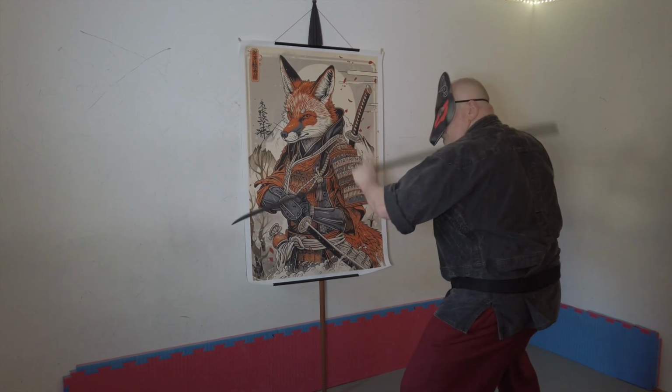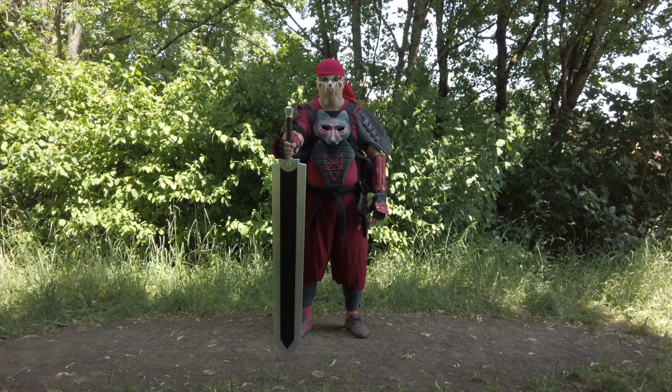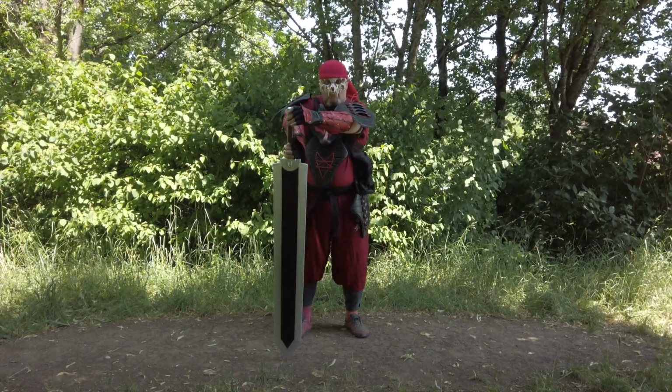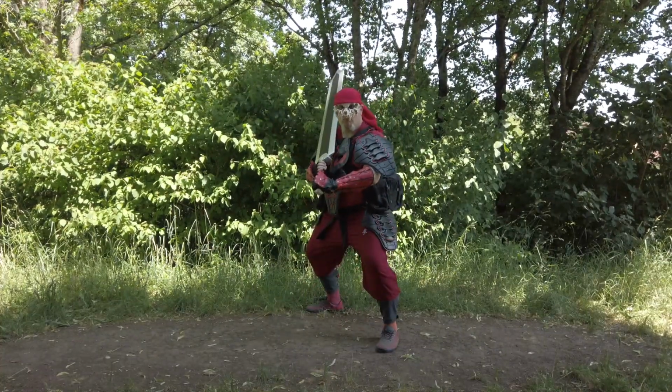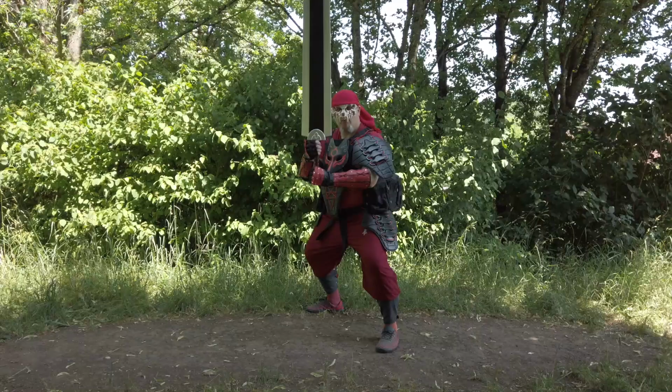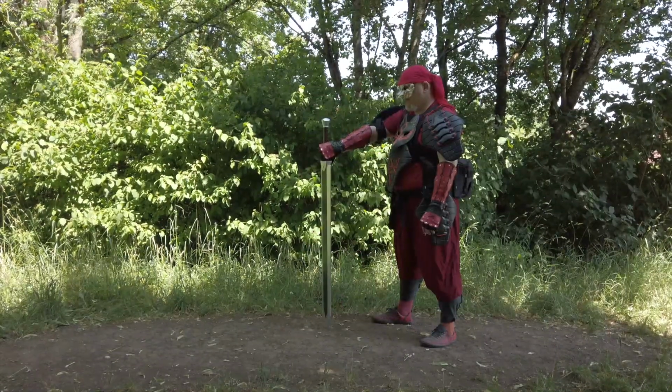Luckily, I could get another version of Guts' giant sword from Berserk that's at least closer to it. It's still not the right size, but much better. With this, I can use some of the mechanics that we use from Zweihänder, Nodachi, and Montante. So let's dive into it.